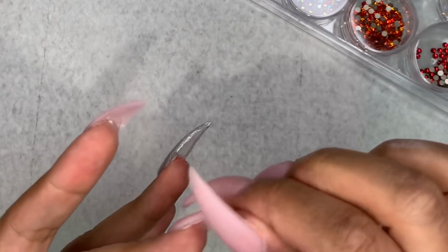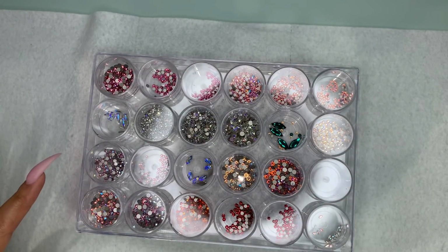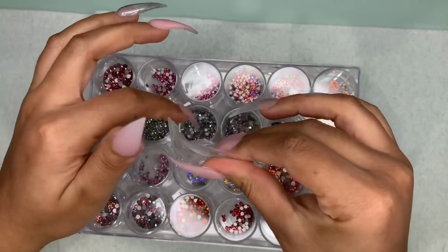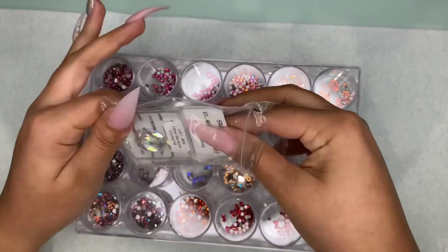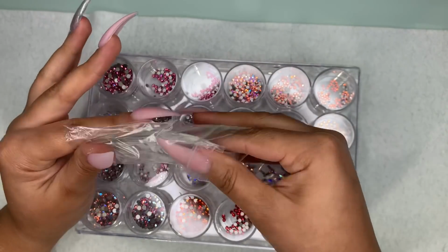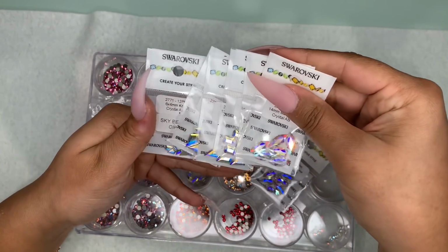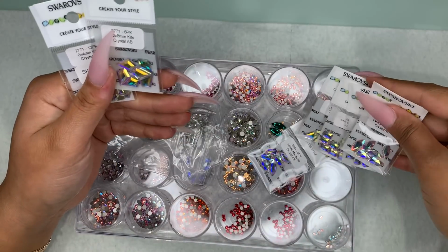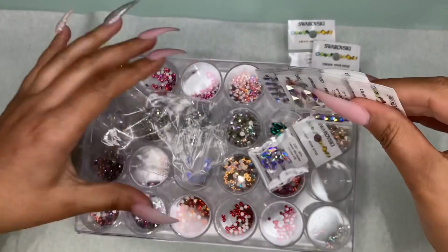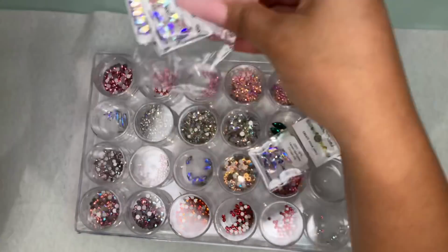Just like that. And then I'm also gonna be using my crystals from Sky Beads. I have some that I bought a while back that I still haven't used, which are the bigger pieces. So I am gonna be adding some of those. Let me see, I don't even know what I bought. I don't even think I ever opened this package. Okay, I got some pretty cute stuff. So I'll probably be using, I don't know, I'm gonna just leave all three of those out. And then of course I'm gonna be using the other smaller ones.